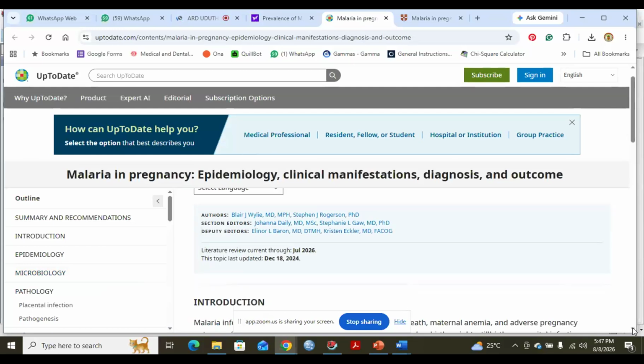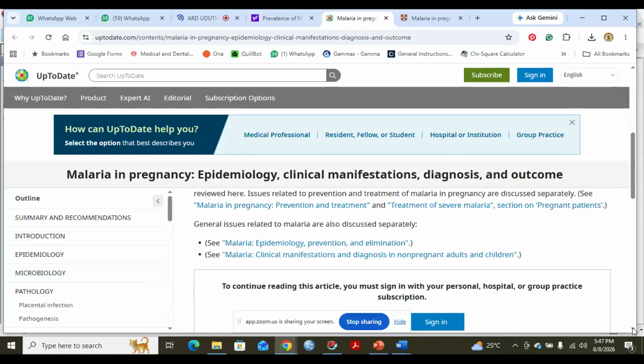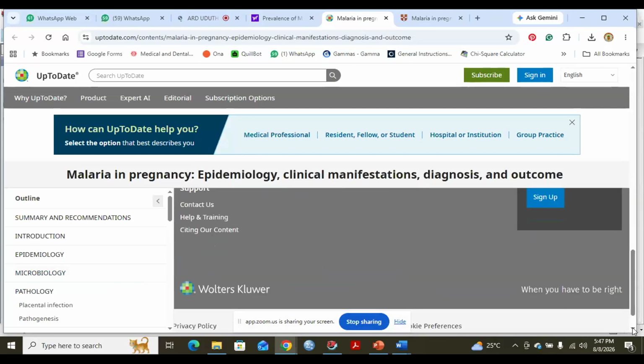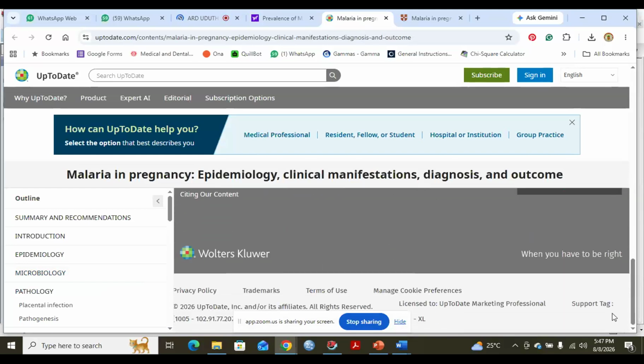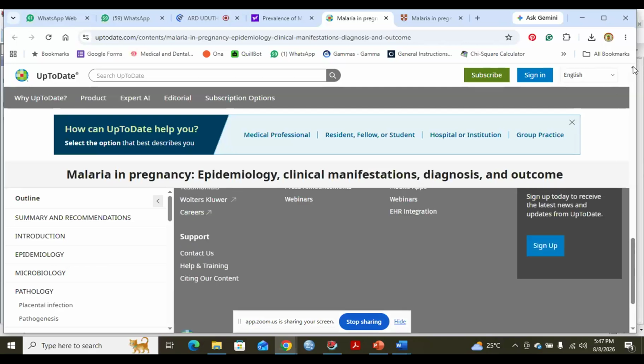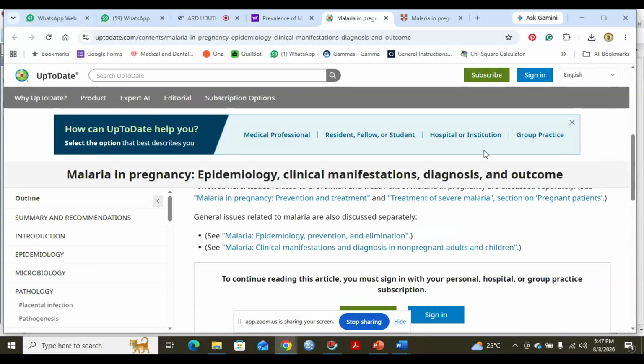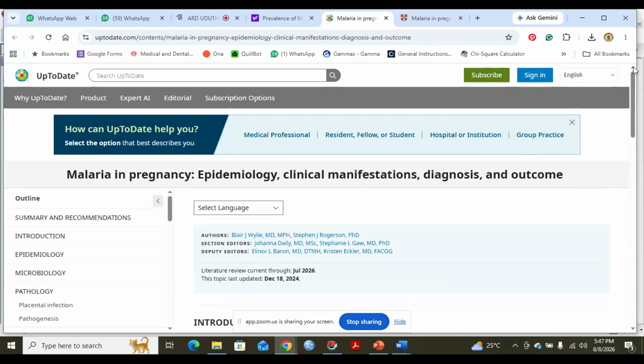So you see, this one, I want to look for where to download the citation. So you see, this one is not an article. It doesn't have that citation option.